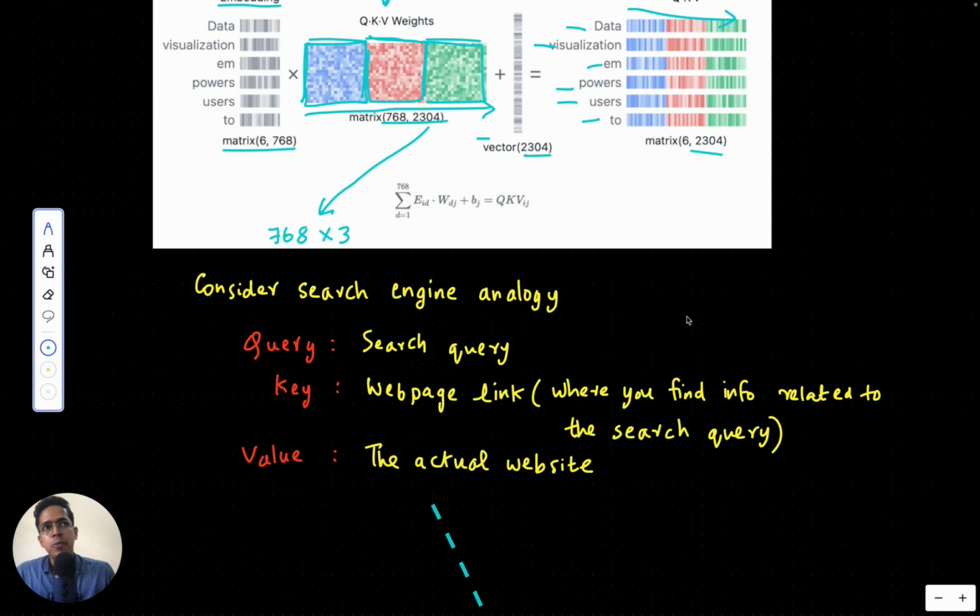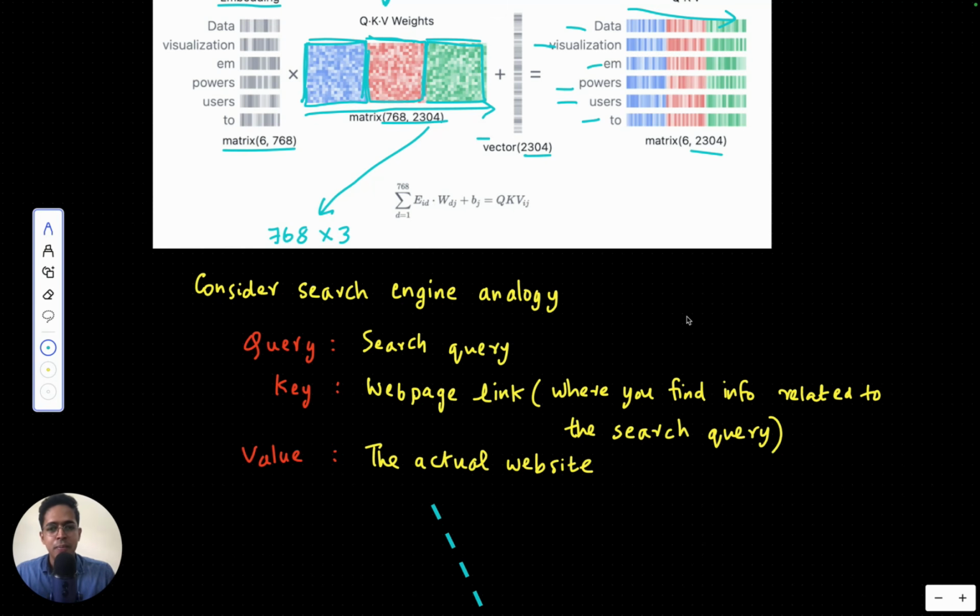And in fact, in my experience, query, key, and value is the most difficult concept to understand within the entire transformer. So if at this part of the video you are feeling a little bit uneasy, just stay with me. No need to worry. The next parts are only easier than this. So query, key, value, you can imagine something like this.